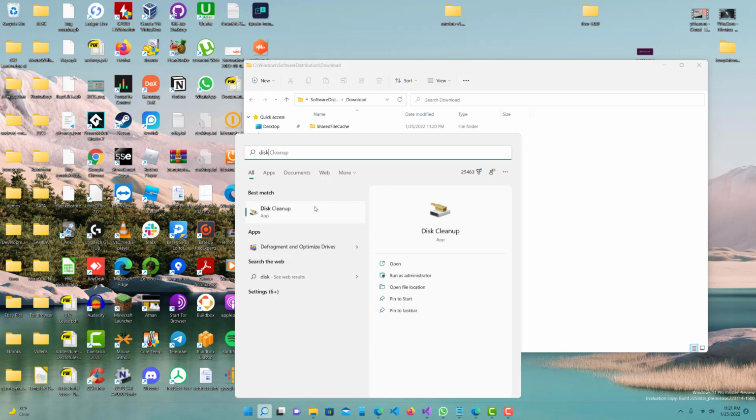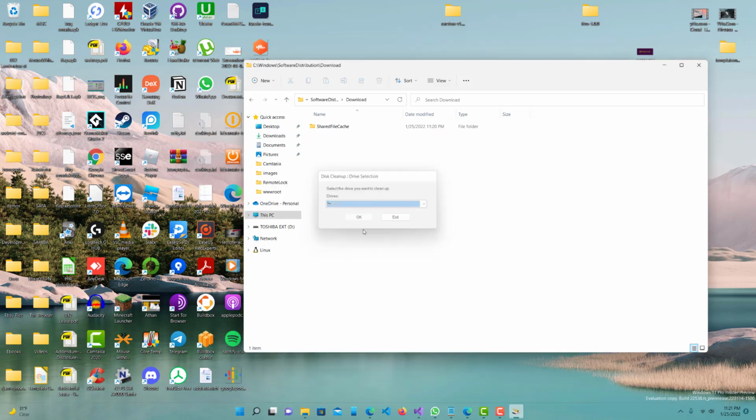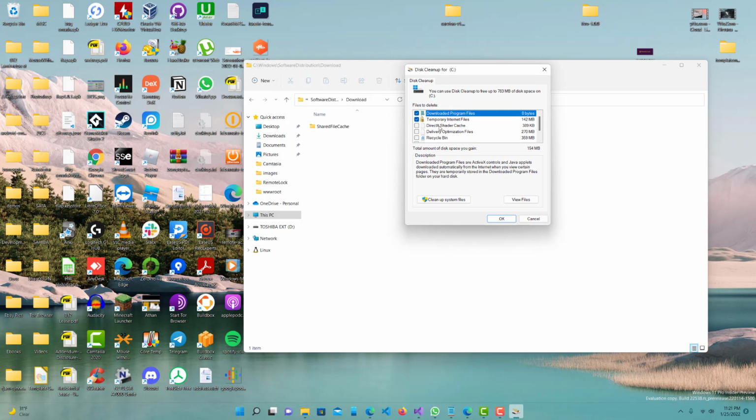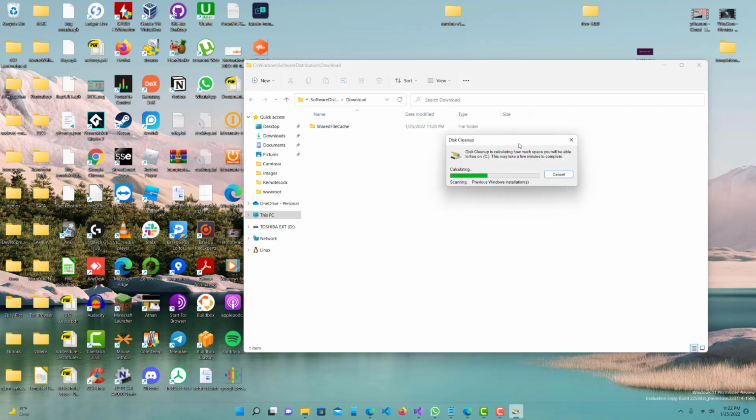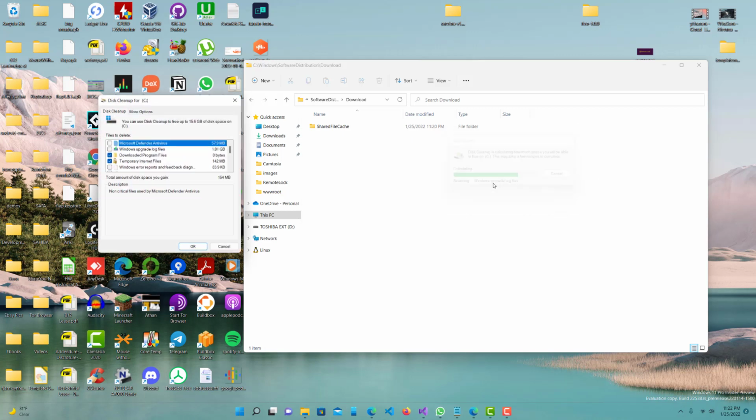Disk cleanup. So search up disk cleanup, select the disk you want, and now over here you can see you can delete temporary internet files, recycle bin, temporary files. So I'm not going to do this, but I'll do these two, and these four or five, and clean up system files, and then it's going to ask again. Press OK. It'll take a couple seconds to clean everything up, and now it's basically going to give you more options to clean up. So I'll show you what that is in a second while this finishes calculating.